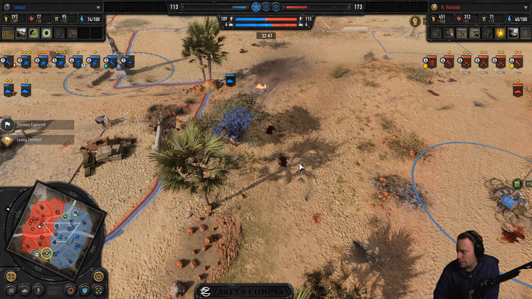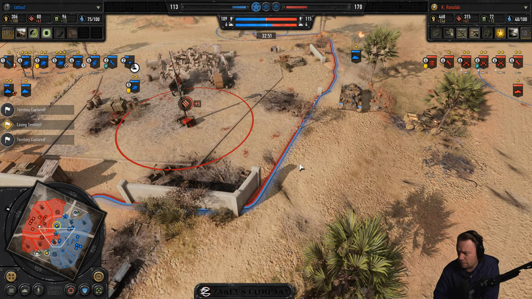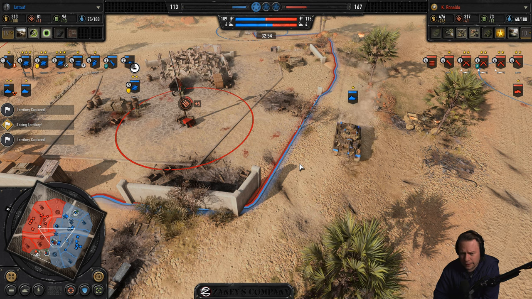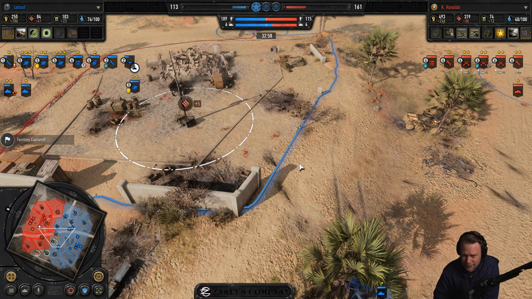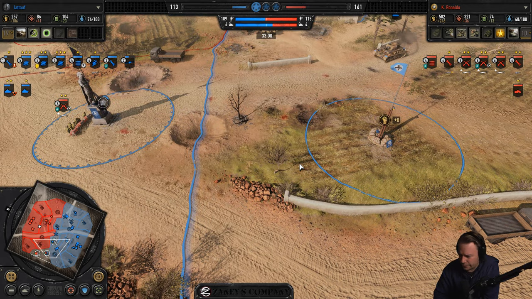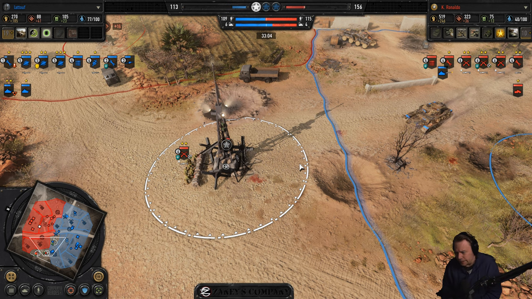All right, how's it looking, Ronaldo? He is earning that manpower. Gonna get another Easy 8. And, well, Lattouf, he's 19 points in. He can unlock the Panther if he wants to. The enemy has taken a victory point.